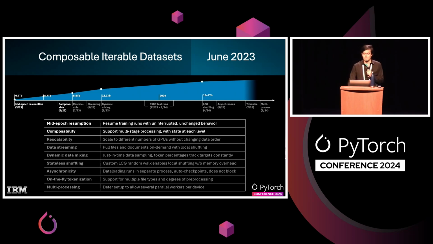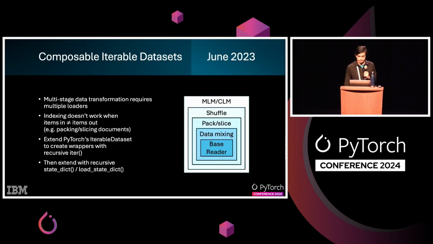The distributed data sampler approach only works when the data is indexable because it samples over indices, and text data is not cleanly indexable. Now, multiple stages of processing are required to massage a text document into a training sequence, and many of those stages require splitting or combining items, destroying any sampling scheme that you may be working with. So what we really need are composable, iterable data sets.